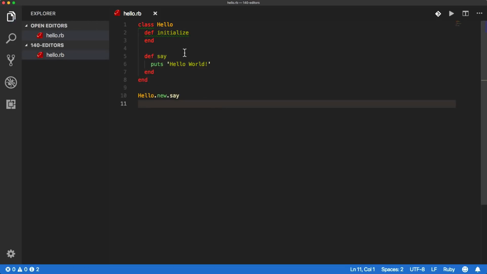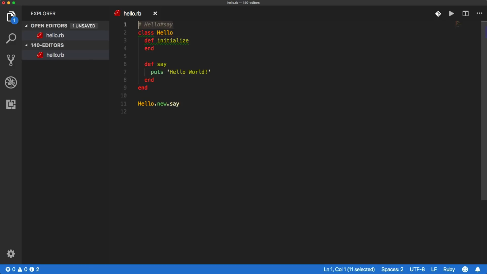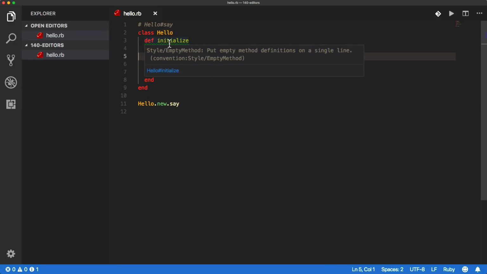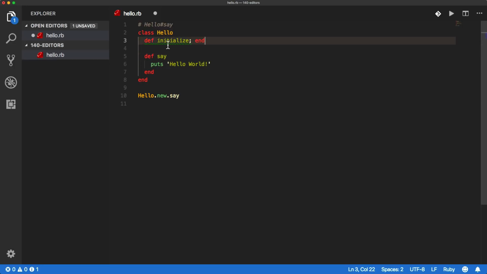And so right off the bat, once we look at this, we can see that our initialize has these green squigglies underneath. And that's because it's not following the best practices, according to RuboCop, and it says that it should put the empty method definitions on a single line. Then also for the class Hello, it's missing a top-level class documentation comment. So I'll go ahead and put in the comment in there and then hit save, and then that squiggly goes away. For the other one, if I'm not quite sure what it's asking for or what it wants, then I can hit Control Shift R, and RuboCop will automatically fix this to what it was intending. Once I save the file, you can see that the squiggly goes away.